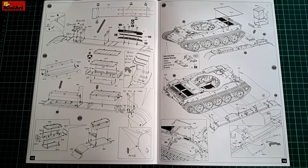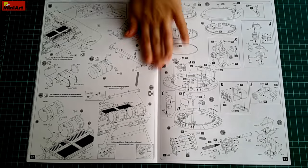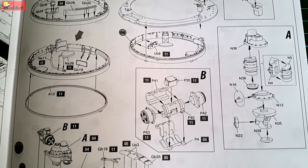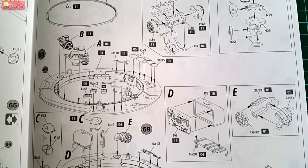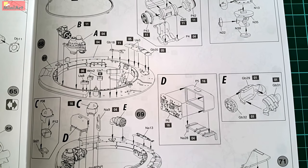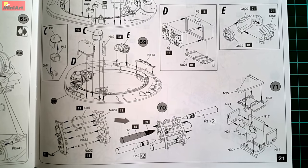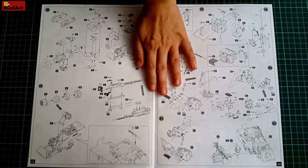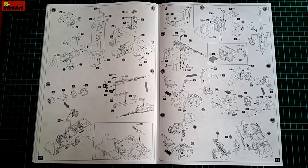On the outside there are plenty of photo etch details to be added, and if you decide to add damage or scratch built parts, that means even more work — though this kit doesn't need many additions. Building the fenders, fitting the tracks, and adding the fuel drums will be time consuming. And just when one might think the hassle is over, the turret arrives. The detail on the turret is insane. My estimate is that if you want to include everything inside, weather it, and prep it for a show, at least nine months of work will be needed on this T-55.